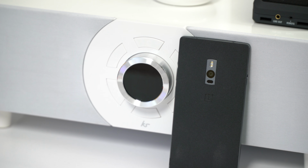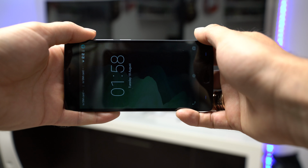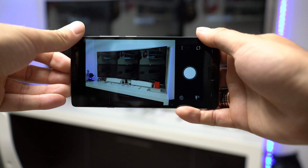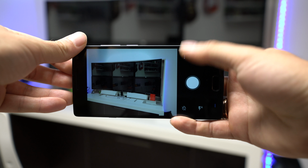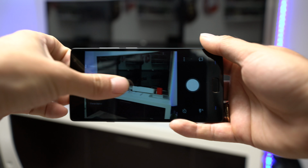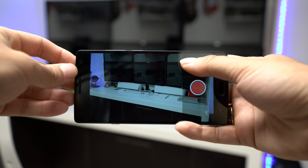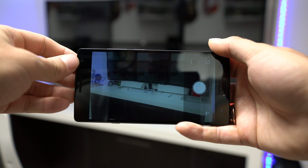Now, as we work our way around onto the back, we get that brand new laser focused 13 megapixel sensor camera. We've got a couple of LEDs on there as well on the back for the flash, and this really is a very nice camera indeed. A huge improvement over last year's model. With that laser guided focusing, it's extremely quick to focus, and the pictures come out extremely nice regardless of the situation that you're in.